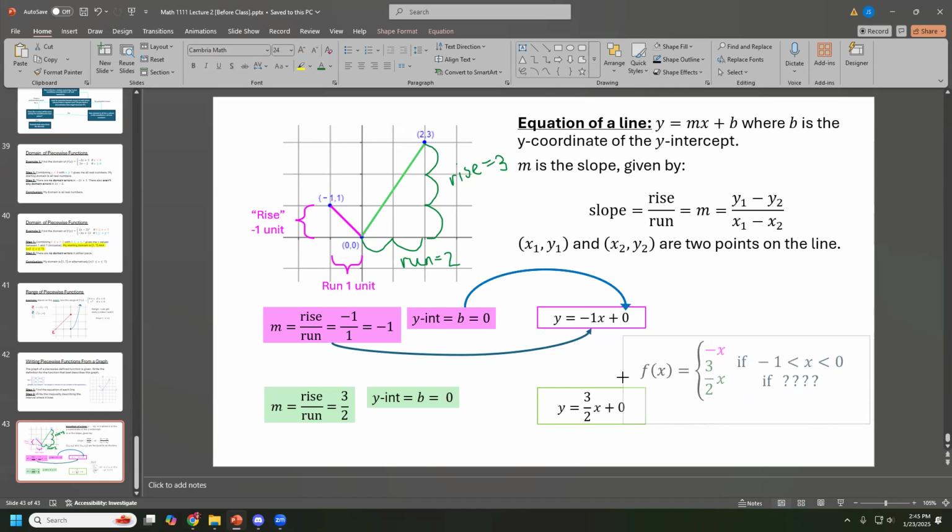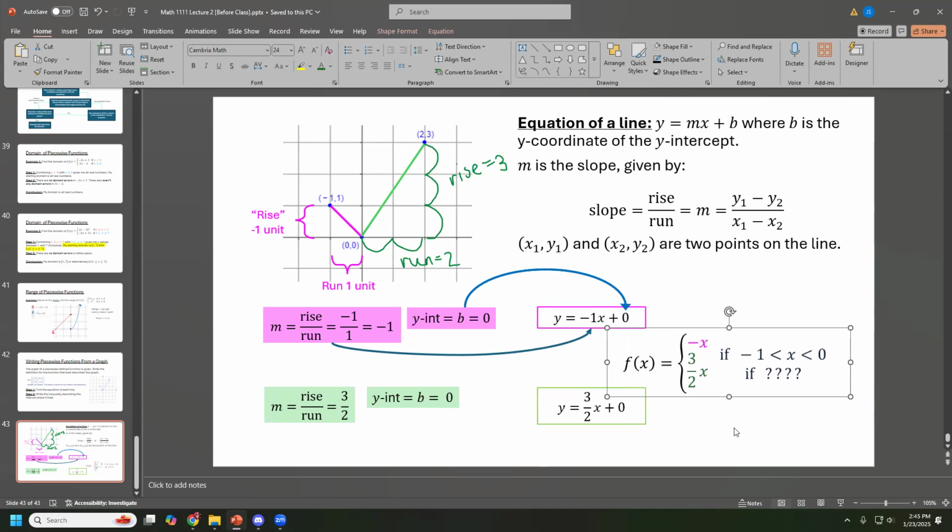That would be how I phrase it. I'm going to move this a little bit. So that's how I phrase what I'm trying to say. Now, because this point is actually there, I'm going to need an equal to on this left-hand side, because I'm allowed to plug in negative 1. When I plug in negative 1, I actually get out 1, so I have to include the equal to here.